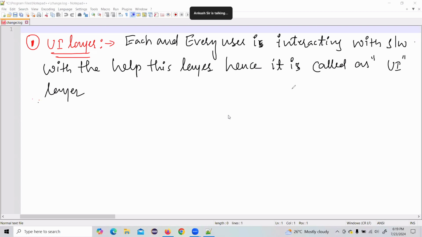Who is responsible for this one? It is developed by front-end developers.